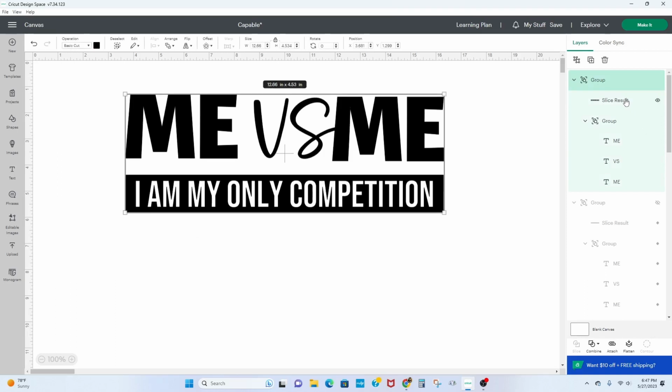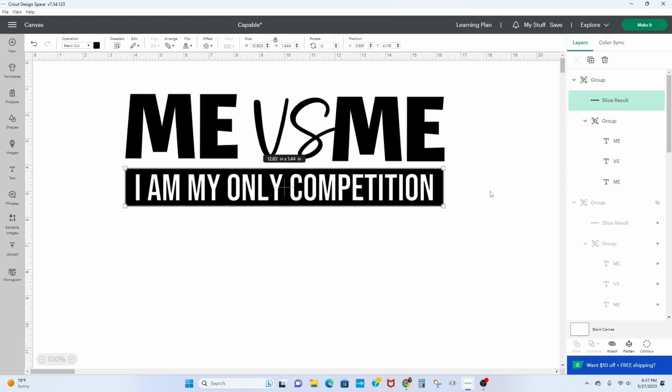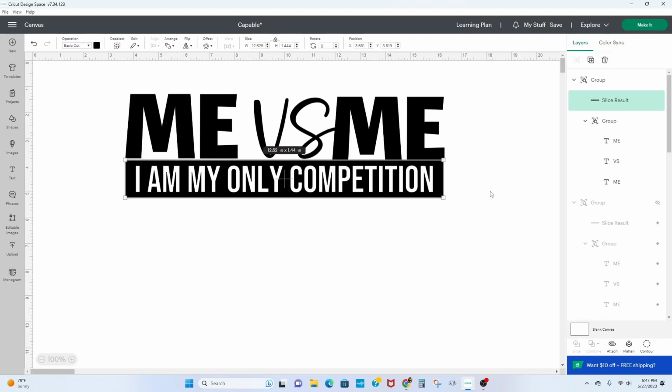Let me look at my phone to make sure I got it placed where it needs to be placed. Oh, perfect. Actually, this sliced one is supposed to be directly underneath this here. There we go. That's how it's supposed to look. Oh, why is it looking like that? Can you guys see that? Oh, I see the mistake I did.